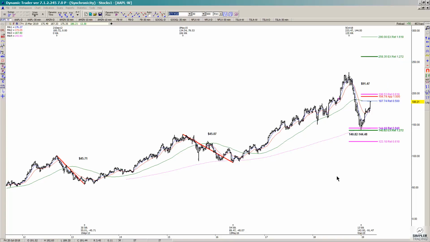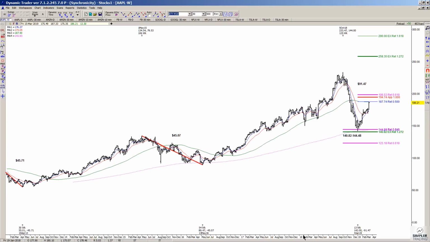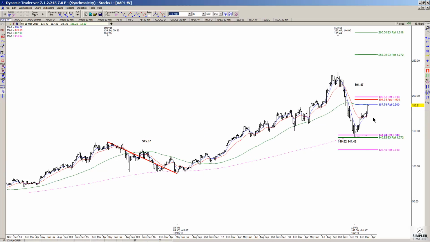Now remember, just because I show you a target and point there doesn't mean it's going to go there, but it is typically what we would look for in the bigger picture. But what you really need to be careful with on the way up is these retracements, okay? And the reason being because in the process of getting down to this key low here, we did take out a prior major swing low.